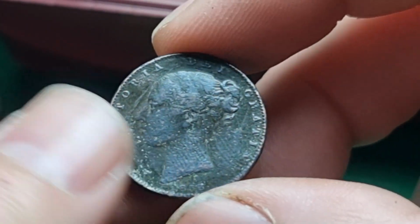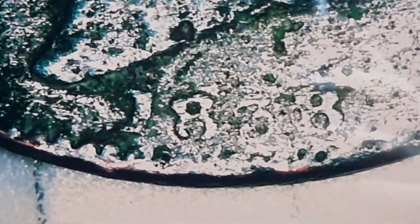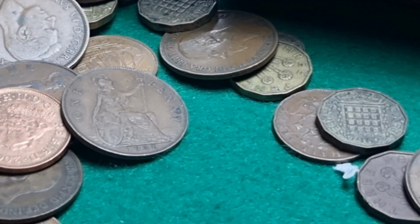Again, I spotted this one yesterday, so I have had a quick look at this one. So I'll show you the date, and there are two varieties on this particular one. So there's the date, 1838, and we are now looking for DEF. And this one, you can just make out a single dot there. There's no upper colon dot. So this is one of the two varieties for that particular year. One with the colon, one with just the dot. And it was just over 500,000 of those minted.